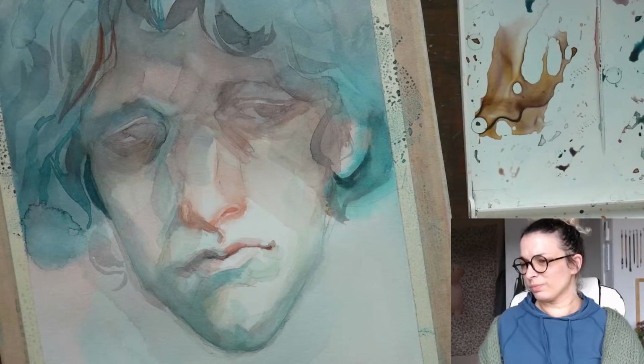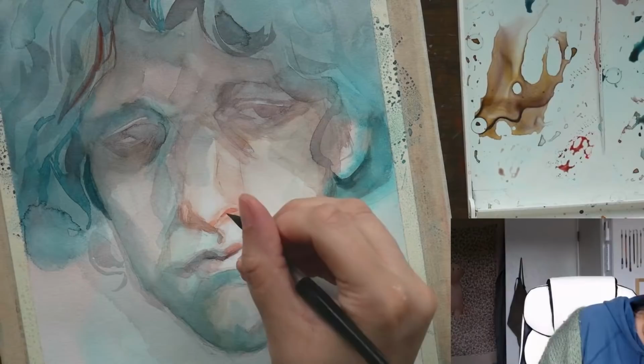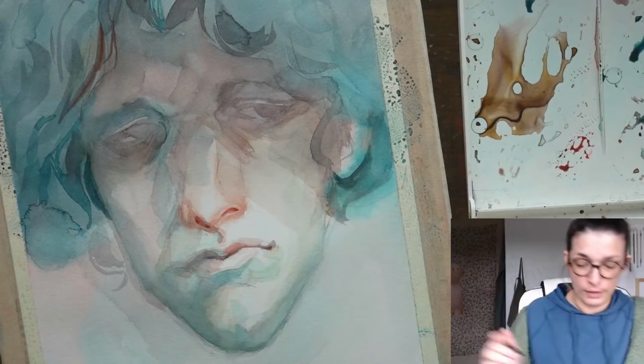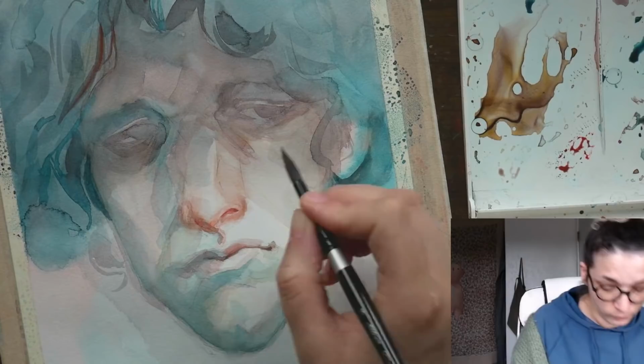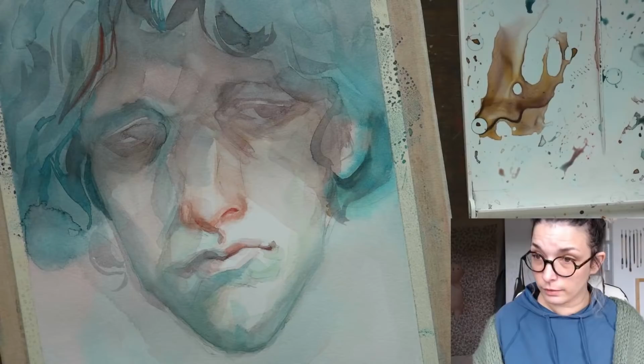Sorry, my nose is super itchy. I'm getting over a cold. Oof. Just got hit with an itchy nose and my eyes are all itchy. Oof, watery. Just came out of nowhere. There we go. Okay. Gotta decide if I feel like anything in particular is missing. Can you see this tear running down my eye from my watery eyeballs? Okay.